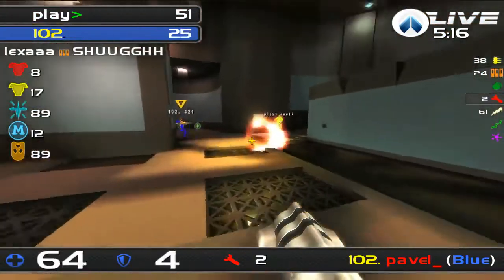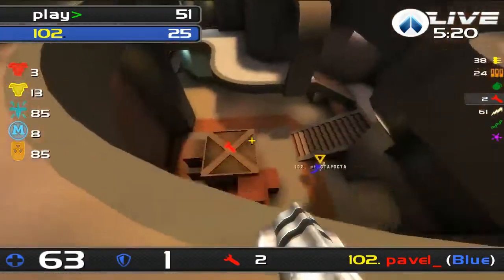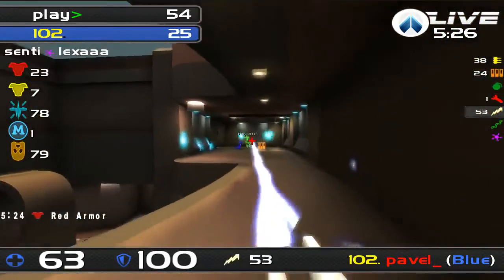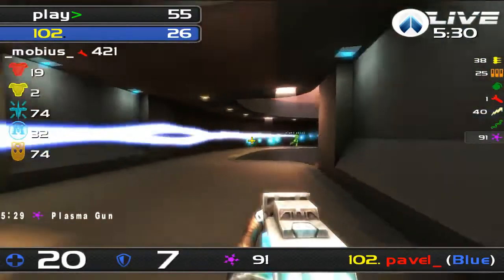Yeah, I mean, Senti, I think, was maybe too eager to fight the suit. And we saw him, he was hanging around at the red the whole time, looking for different angles, but maybe he could have looked just to kill the other players on the 102 team.